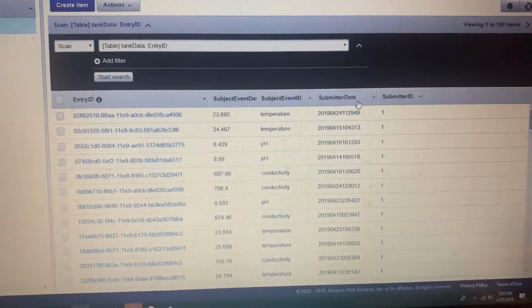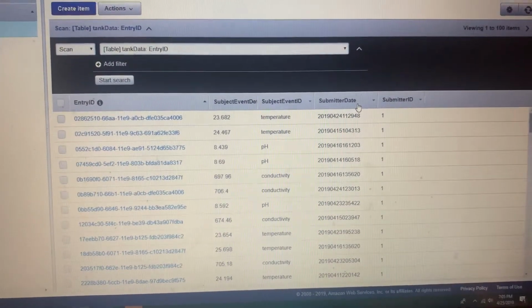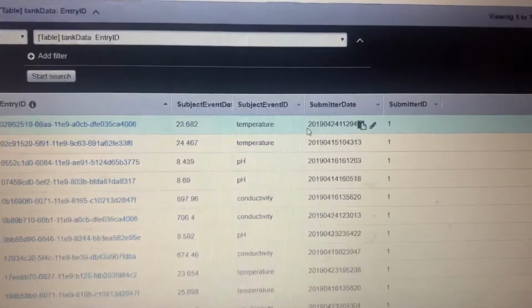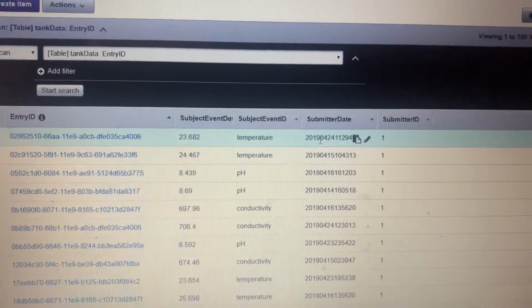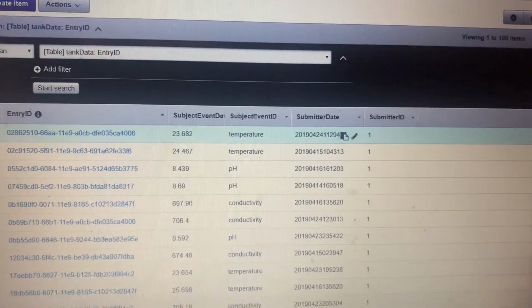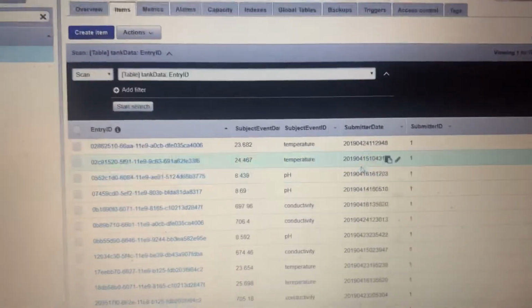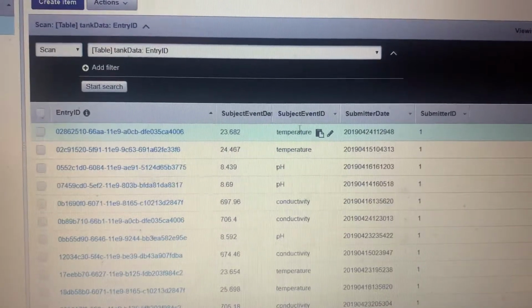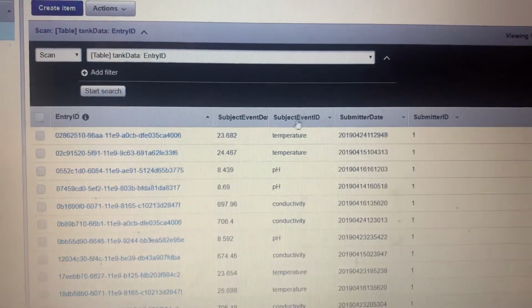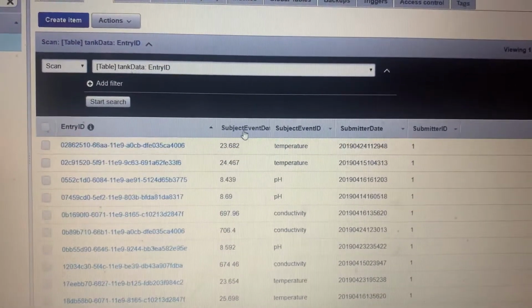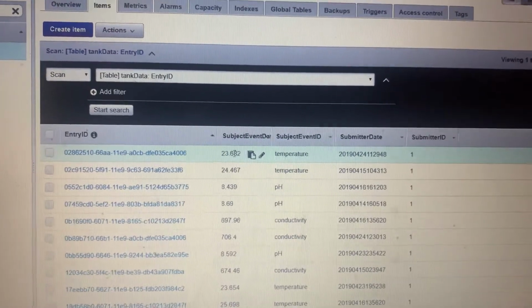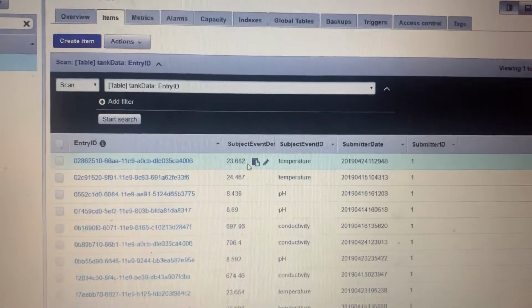Submitter date is the date and time that we submitted the data. So for example here, submitted on 2019 April 24th at around 11:30 in the day. This gives us the temperature value, where the subject event data is the value, which was about 23.7 degrees Celsius.